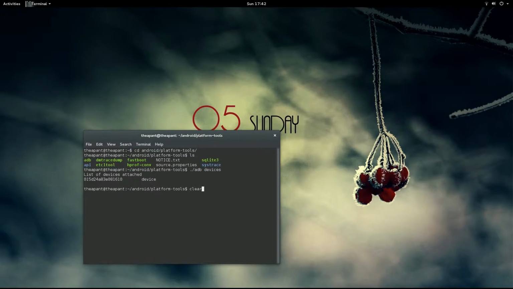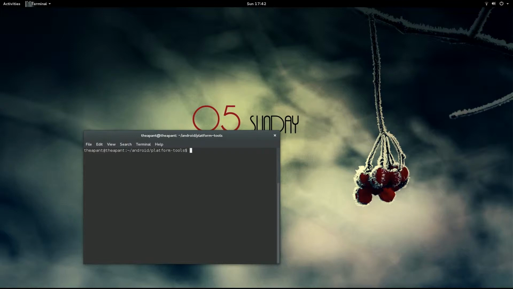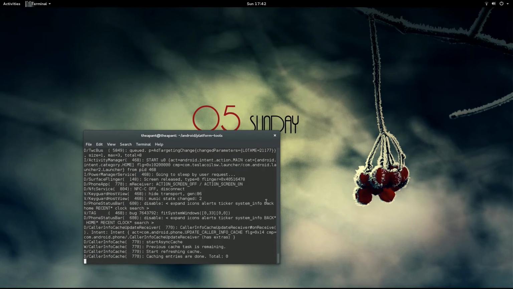Great. So now we want to pull a logcat, which basically shows all the processes that are running on the device currently. And so if something is having a force quit issue, or it's not loading, or say, for example, you're stuck in a boot loop because your kernel is not loading because you made too many poor modifications, this is my issue, but I digress. And this is how you do it. ADB logcat. There we have it.